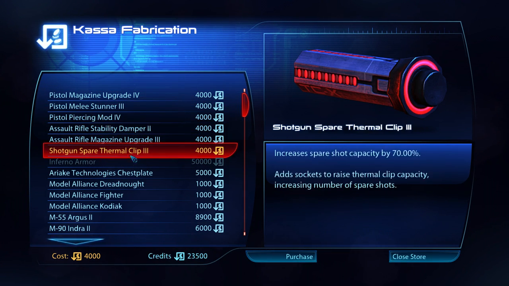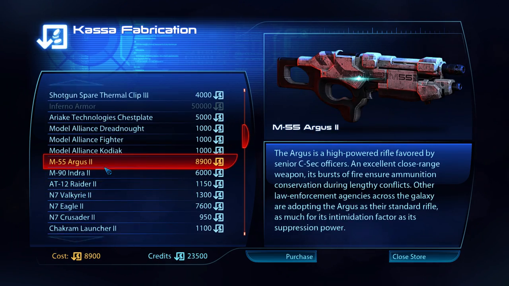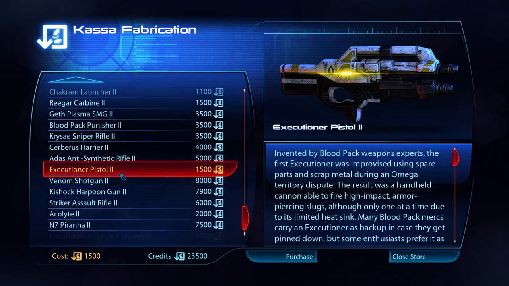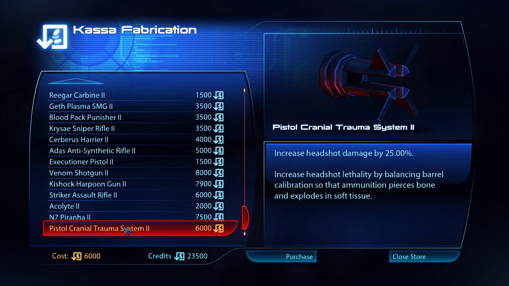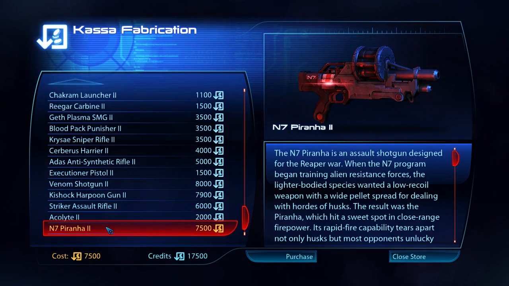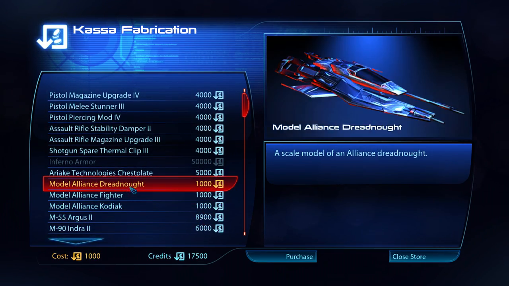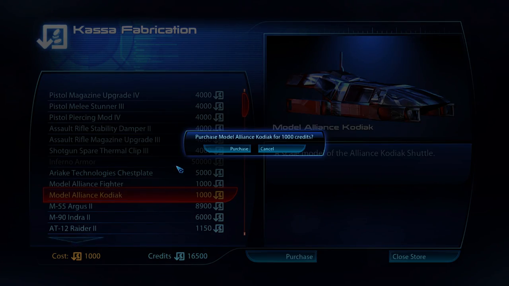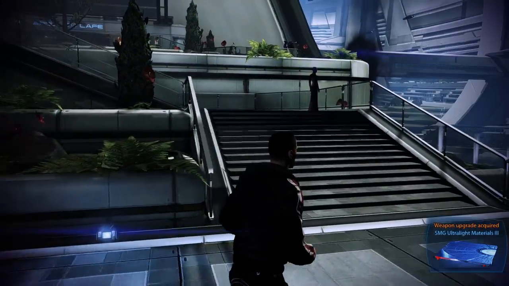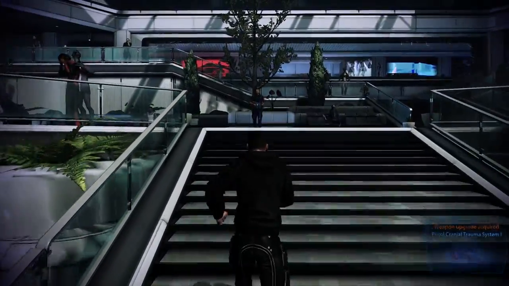All goods have been marked down with our special wartime discount. Let's see here. Crusader 2. I'm just wondering if there's a Black Widow 2. Headshot damage. We're not gonna go too crazy with this stuff. Yeah, I think we're good here. Oh, we need models. Don't ever forget about the models. All right. We need our collection.